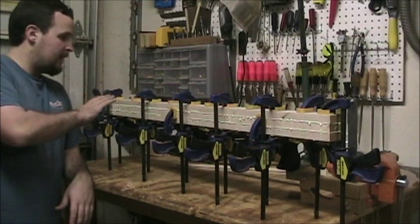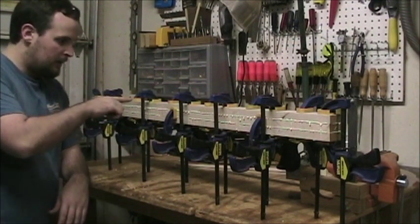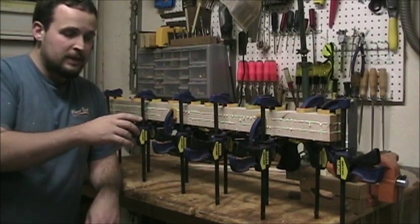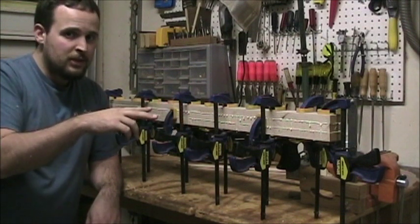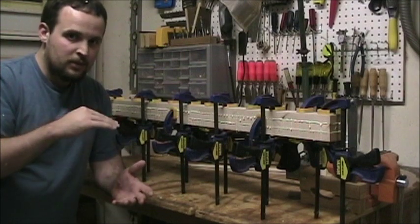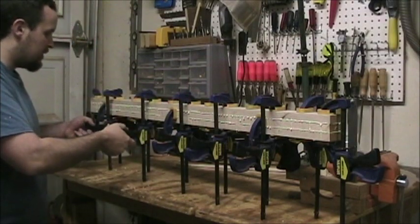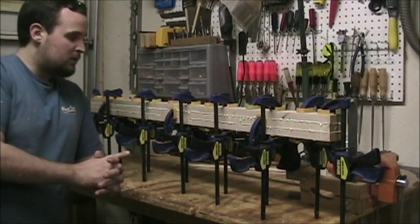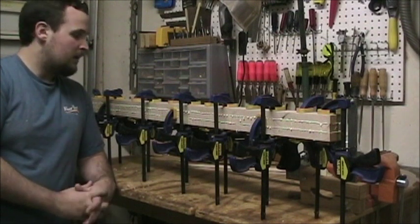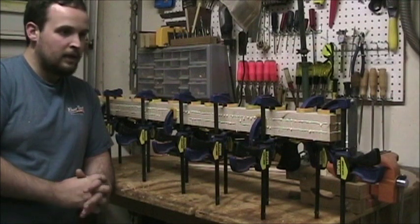We're back — everything's glued up. All three pieces are completely covered in bar clamps and there is glue squeeze-out on every last part of these joints all the way through. Squeeze-out is a really good indicator of glue coverage — if there are big gaps with no squeeze-out, there probably wasn't any glue there. Here it's completely straight with even squeeze-out all the way along and even clamping pressure throughout. I'm going to let this dry overnight, then come back, take off the squeeze-out with a chisel, run it through the planer, and start transforming this neck blank into a through-body bass neck.